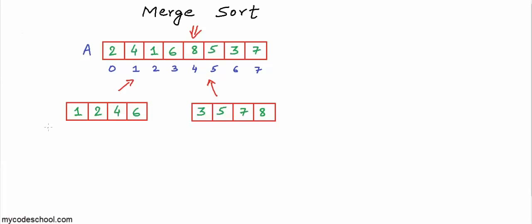Let's say this particular subarray is named L and this particular subarray is named R, L for left and R for right. Because all the elements in A are present either in L or R, we can start overwriting A from left to right. We can start with 0th position in A. At any point, the smallest element will be either the smallest unpicked in L or the smallest unpicked in R. And let's say we color code the smallest unpicked in L and R by this yellow color. What we can do is pick the smaller of the two smallest unpickeds in L and R.